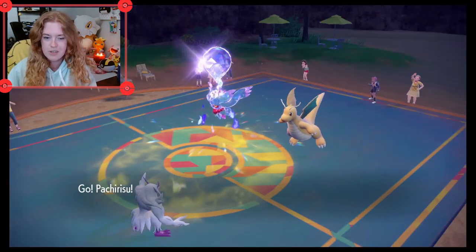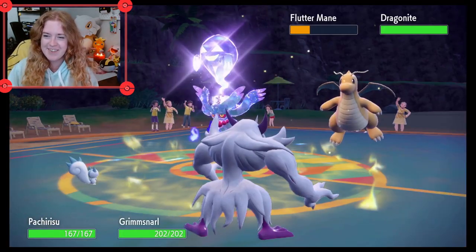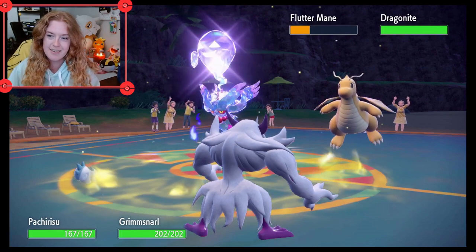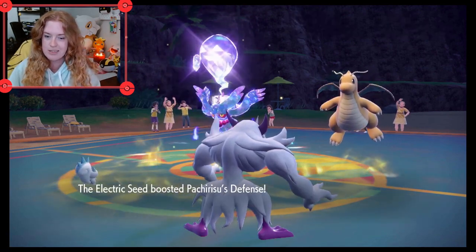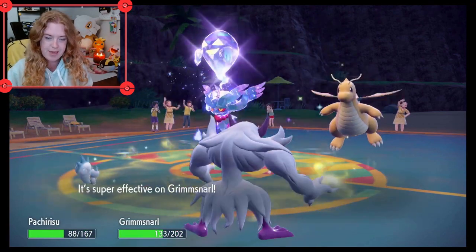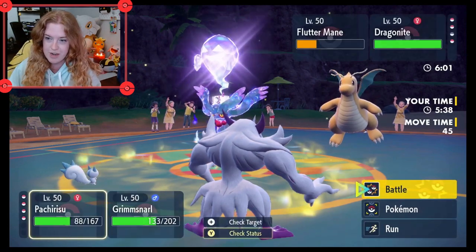I just don't really want to use up my Focus Sash right now. Alright, let's preserve the Focus Sash. Let's bring in the little squirrel. Let's go! And this could be a Choice Specs, with, like, grossness. Electro Gleam. Okay, that Light Screen is doing us wonders right now.